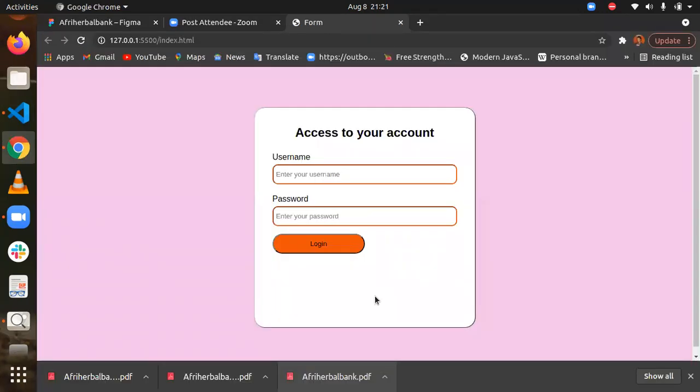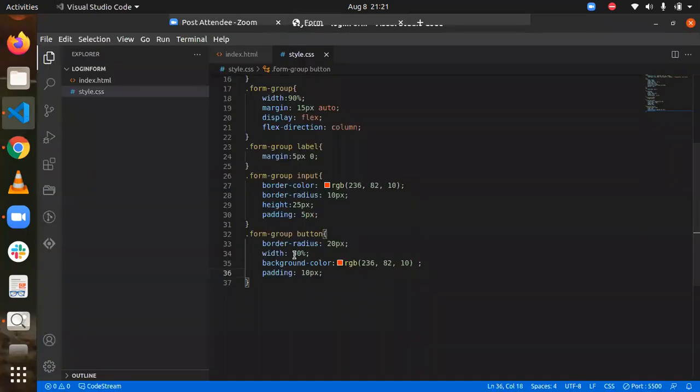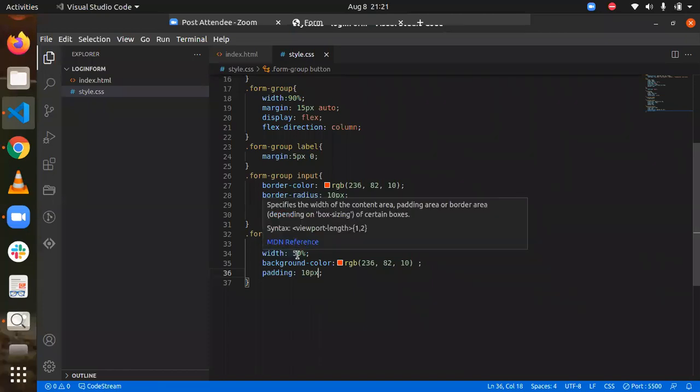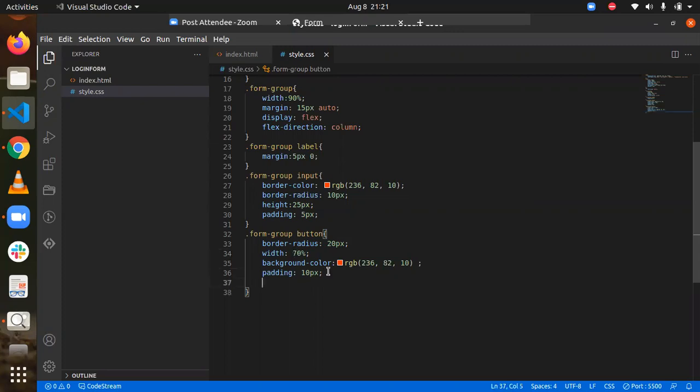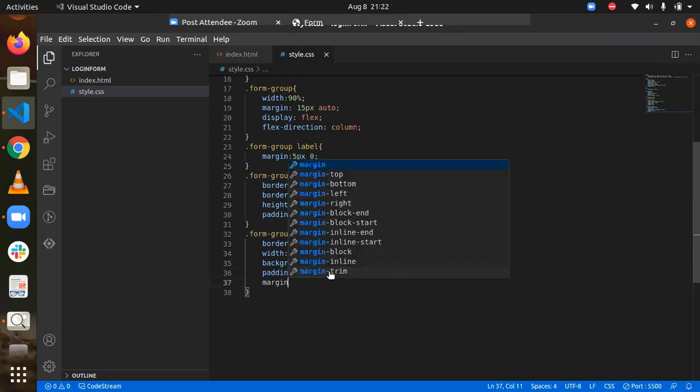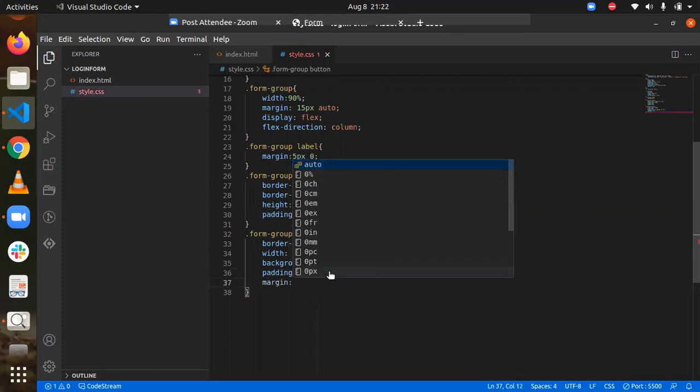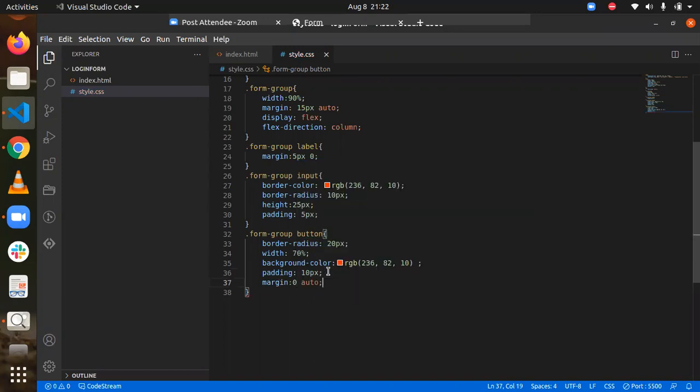Wow, it is cool. We need to center it. How can we center it? Let me first increase the width a bit, make it like 70. So we can use margin still, margin 0 auto to center it.